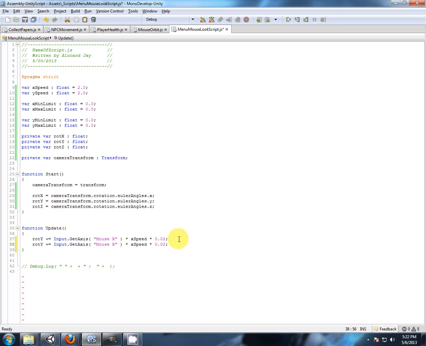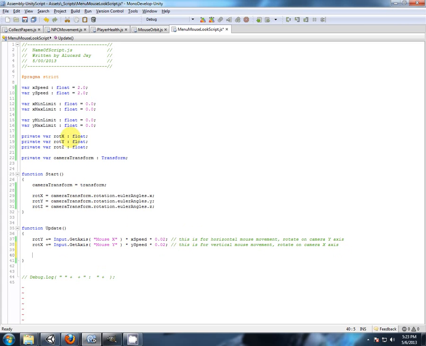Okay, this is where it gets confusing. So this is for horizontal mouse movement, rotate on camera Y-axis. And this is going to be for vertical mouse movement, rotate camera on the X-axis. So we have to make sure we get these right. Rotation on the X-axis is equal to the mouse Y, the vertical. And I think that might be inverted, that might be minus. Make sure we get the Y speed in first. We'll be able to test that soon enough. Okay, so we're modifying the X and the Y rotations which we've stored based on an input.